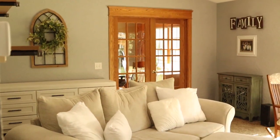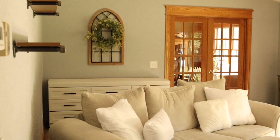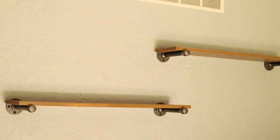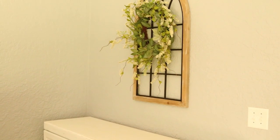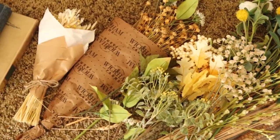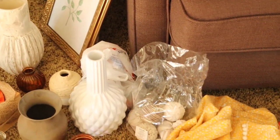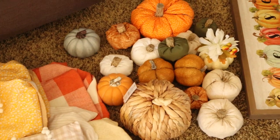Now let's get into the fall decorating. Today I'm taking you guys mainly into my living room and focusing on four different spaces or areas. And I'm starting out with a fresh, clean space so that I have room to come up with ideas and think of ways that I want to style the space. I find that if I lay out all my decor and have a very blank slate, I come up with more ideas, and it really forces myself to think outside the box and do something different than I've done previously.